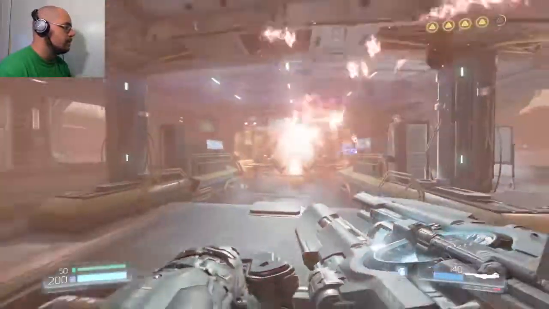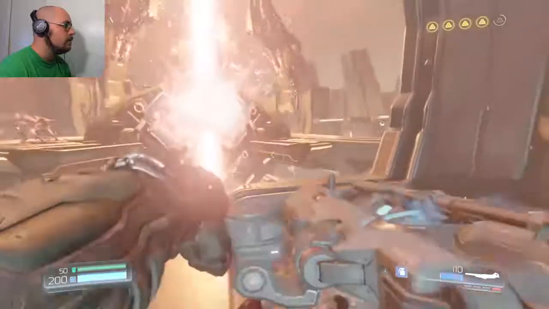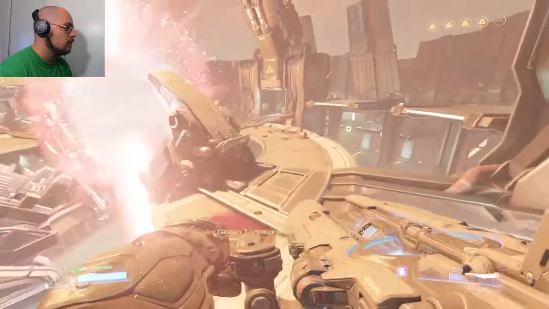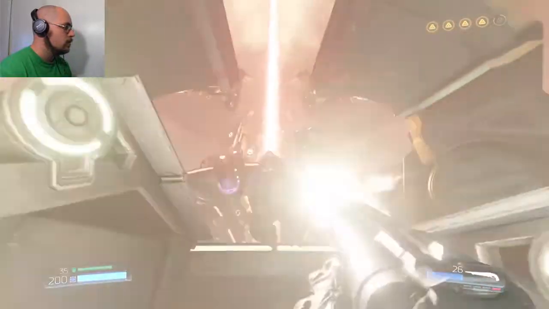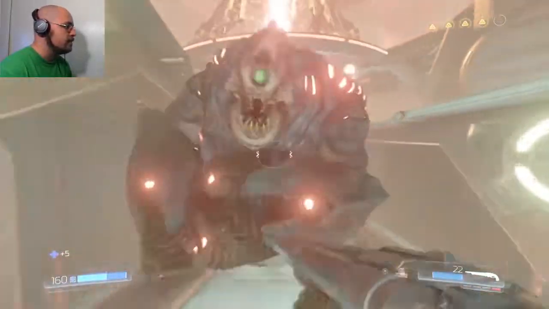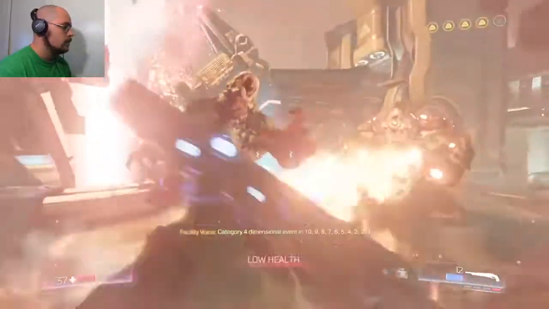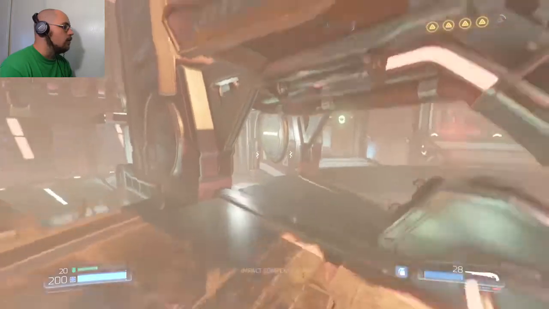Give me your engine. That, please. Thank you. Give me your heart. Get in your chest. Have a heart attack. No! Load the last checkpoint. Dang it! Oh, what? Put the evil on me! What the heck?